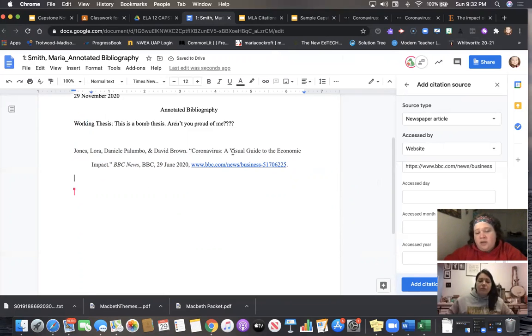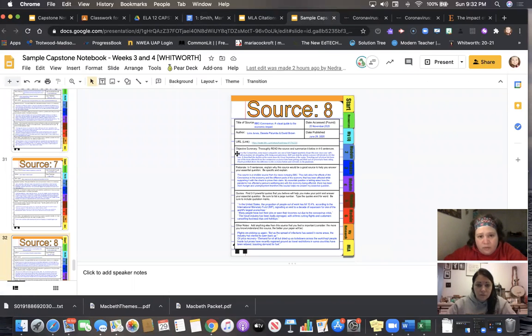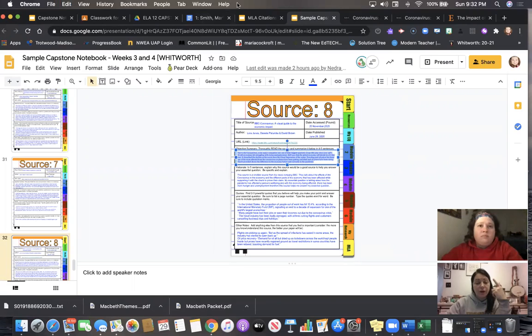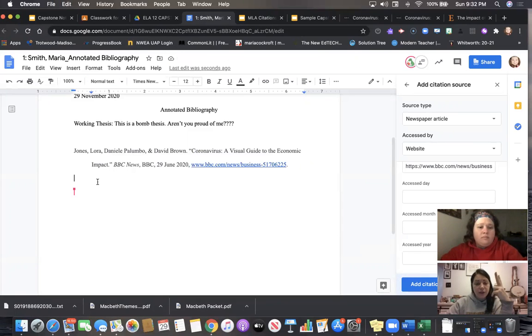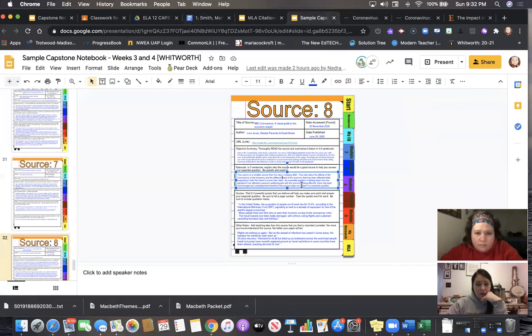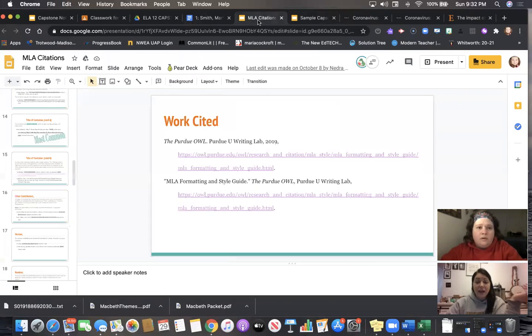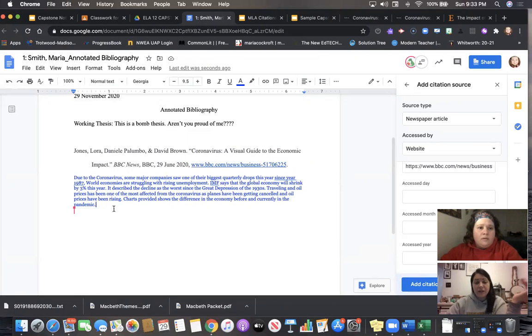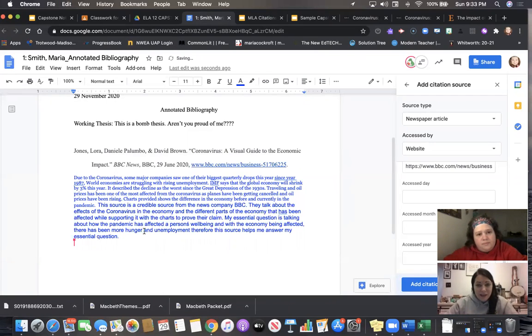And now, since we've done our citations, we're going to go back and copy her objective summary. Because for the annotated bibliography, you need your objective summary and you need your rationale. So you're going to put one there, then go back and copy that other one. And again, we're going to mess with the formatting because this is constantly changing. I will probably fix my format 5-6 times while I'm in a document.